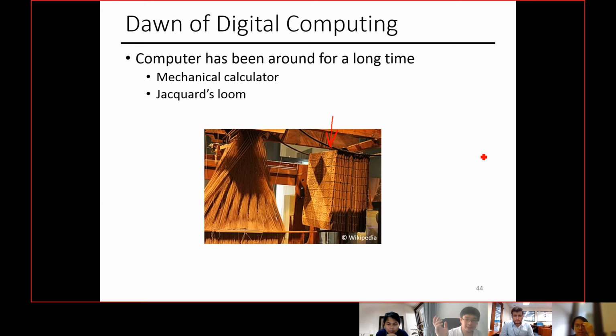So a loom is a device where you put threads together and make clothes out of it. In Thai, it's basically เครื่องทอผ้า, เครื่องทอผ้า. So this is a machine that you put threads in and the clothes come out. These cards are actually programs that you can feed into the machine, and you get different patterns.